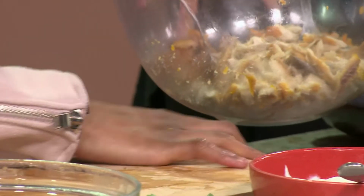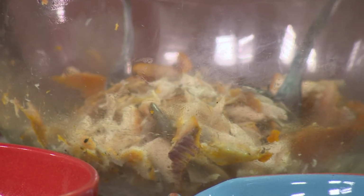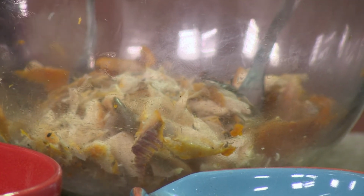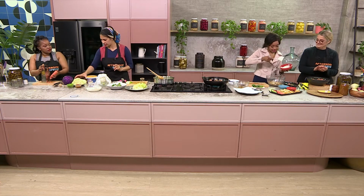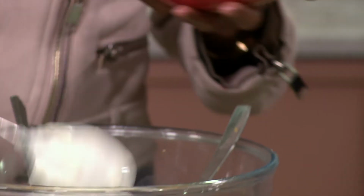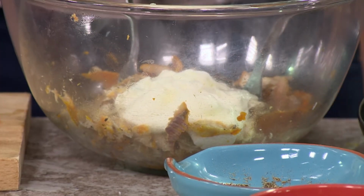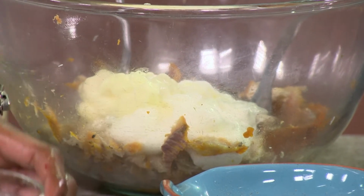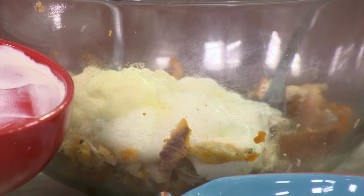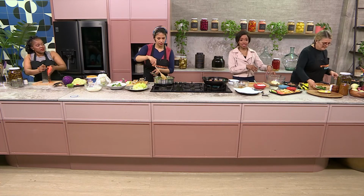And then I'm going to take salt and pepper just to season it a little bit. Always a bit of salt. A little bit of salt and a little bit of pepper, because if it's smoked, there's already a lot of salt in it. Absolutely. And this is that labna that Chef made earlier, ne? Exactly. I'm going to add all of that in here. And then I also see that you've put some mayonnaise for me. Thank you. Add some mayonnaise, add on that creaminess that the labna gave us. Richness. Can I chop that off for you? Yes. And this is all going to go into my pate as well.